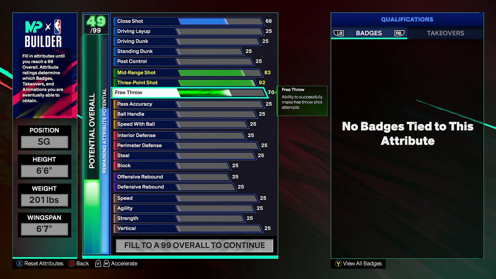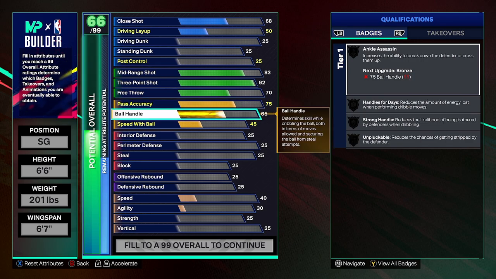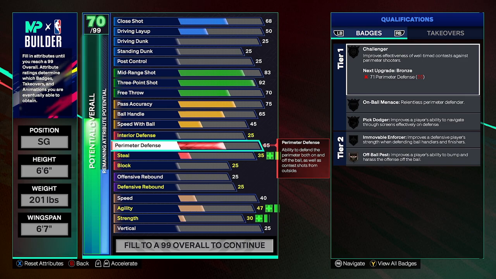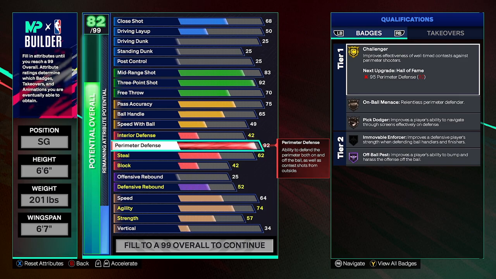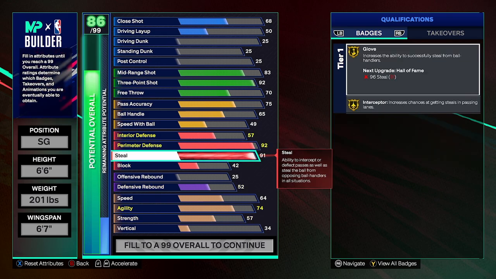Have a 70 free throw. 75 pass accuracy. 75 pass accuracy was very good in 24. I have a good feeling it is very good and very useful in 25. Your ball handle. You are a 3-and-D man. If you want to have a little bit of dribbles, you can. Perimeter, a 92. 92 because you get gold challenger, you will also get gold menace, and you will also get gold pick dodger. Steal, I would say minimum glove and interceptor.